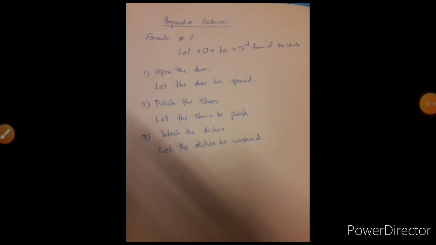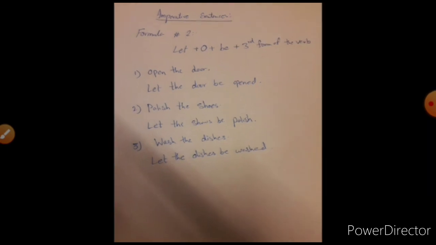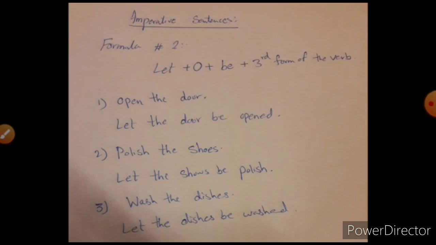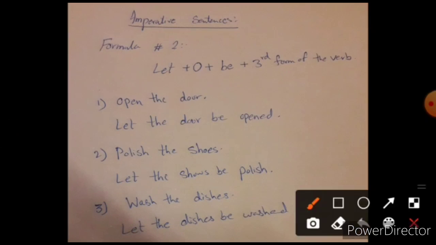Now the thing is, again, I gave you two formulas. The first formula was for changing simple sentences from active to passive voice. Now we are going to do formula number 2, and this is basically for imperative sentences, how you are going to change them, what is the formula for it. I told you before as well, and we are going to discuss it now.